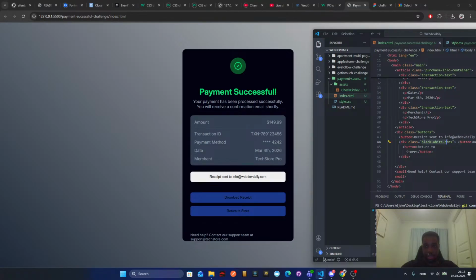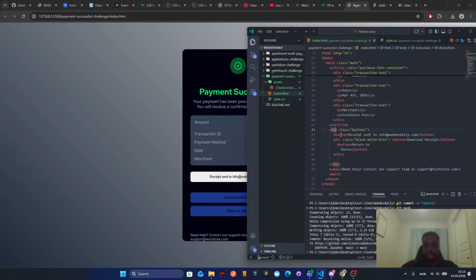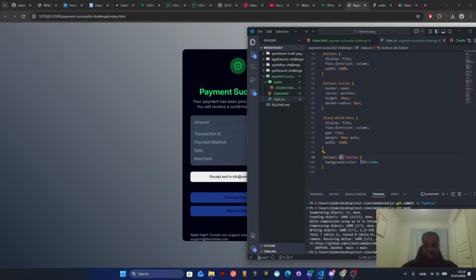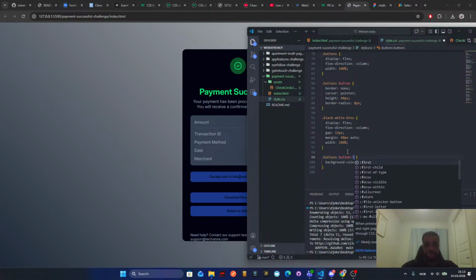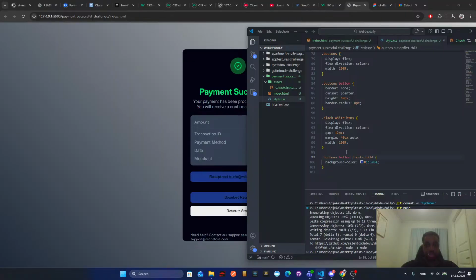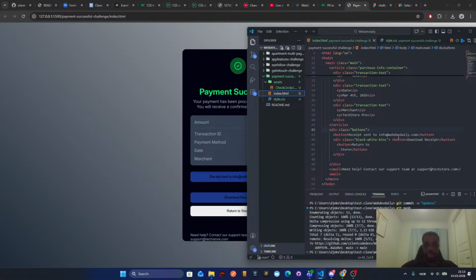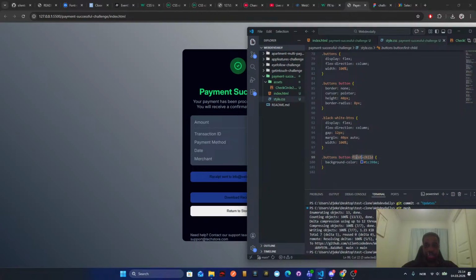Alright, we can just specify. Oh, look at that, guys. I messed up. So we have buttons, button, first child. Why is it targeting both of them? Not getting it. Yeah, buttons, button, right? And I'm targeting the first child. So maybe I need to be a bit more specific.